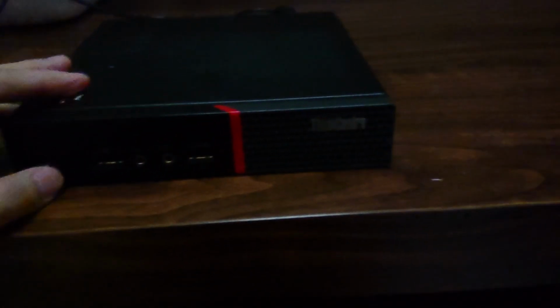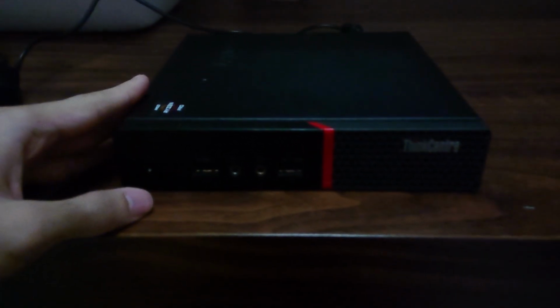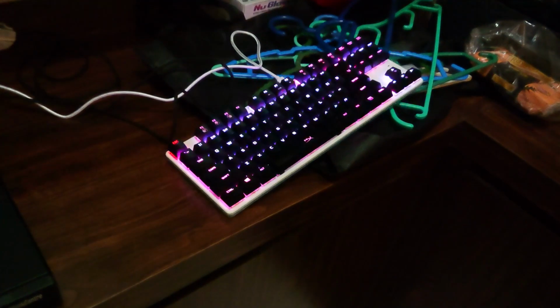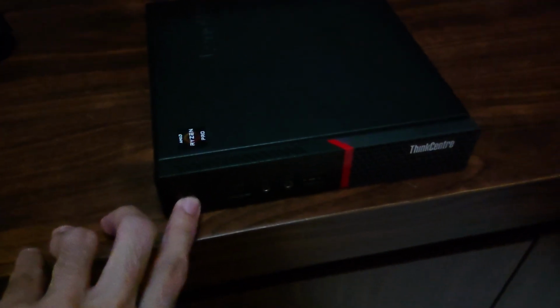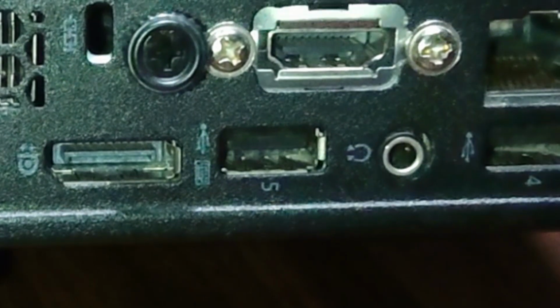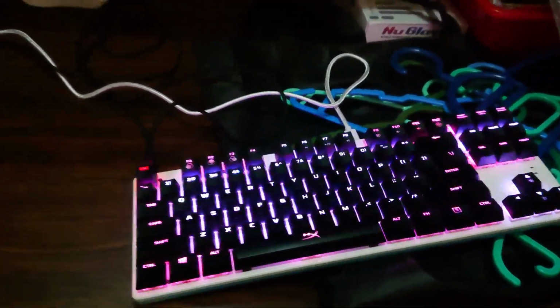Before I test the machine up, I had to boot without the CPU and RAM, which are crucial for the machine to post. Nothing. And it clearly has some signs of life, which is good, as you can tell by my keyboard plugged into one of the USB 2.0 ports that has a keyboard symbol on it. But it doesn't turn on. Yeah, nothing, because of no CPU. But the keyboard at least has some signs of life, which is good.